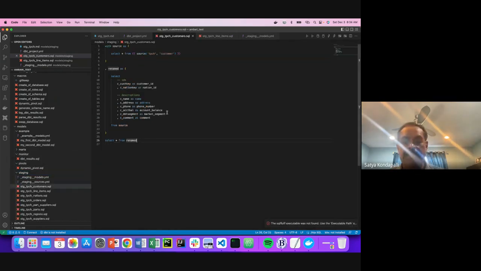So you change the column names right here, or you want to parse a column, or you want to change the data type of a column. Those things you can do in the staging area, right?